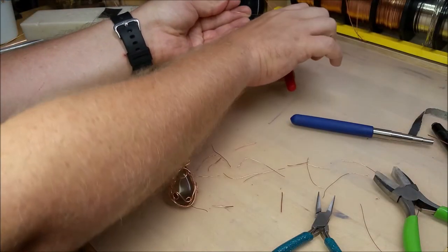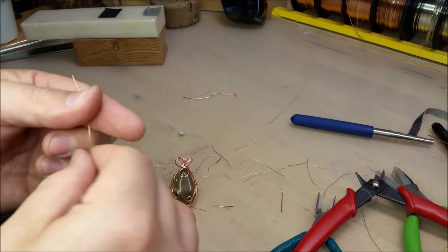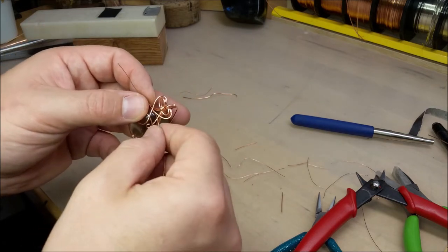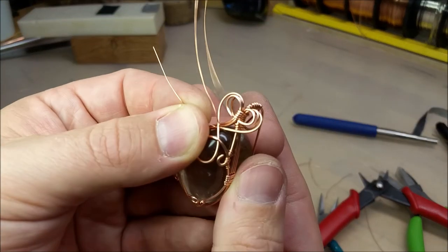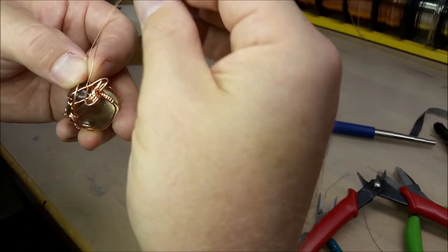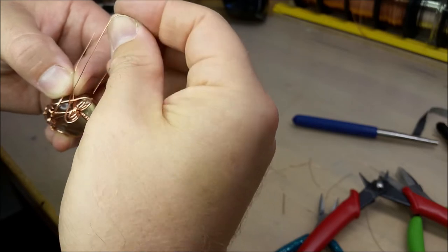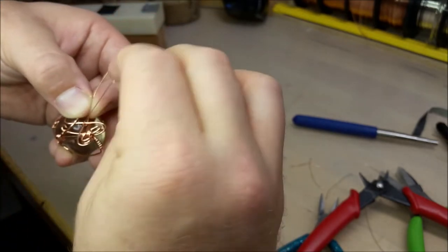In some situations, you might be able to get away with a different type of wire. Maybe if I could squeeze some half round in there, it would work nicely, but I just don't think I have enough room to do that. So we're going to do this one. What I'm going to do is go around where these two wires cross and brace them against each other. And that's further anchored on the frame, so this should add a lot of strength without taking away anything visually.